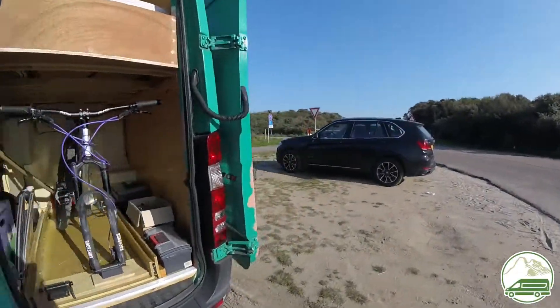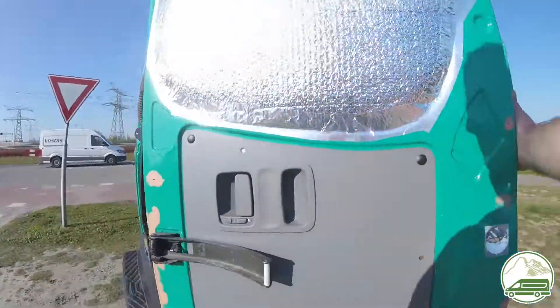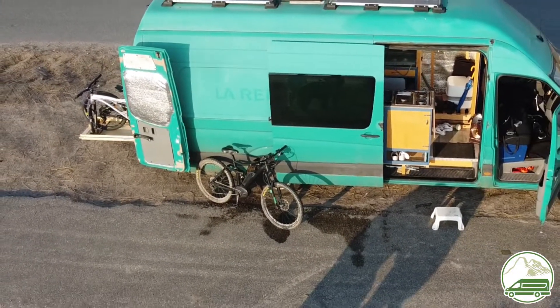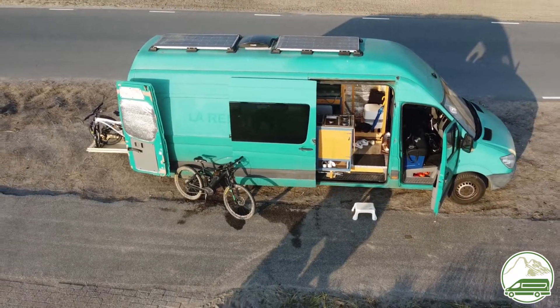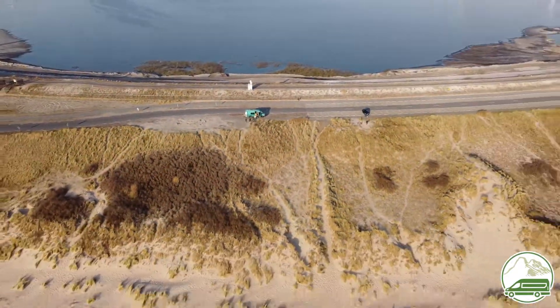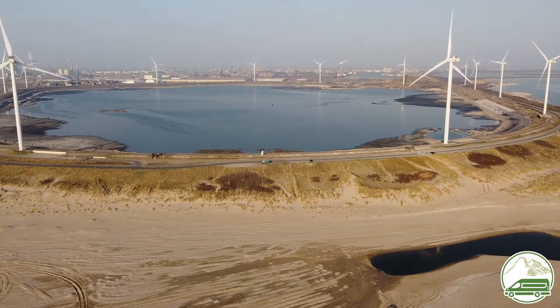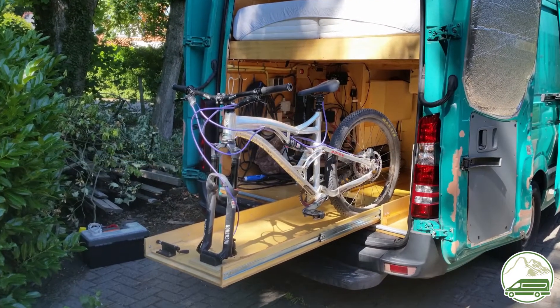However, I measured the bike slide to hold bikes with 26 inch wheels, which is fine until you buy another bike that has 27.5 inch wheel size. After my heart attack and a year-long knee injury, I decided it was time to buy an e-bike. With the 27.5 inch wheels, it didn't fit the bike slide, so we have to modify the slide.